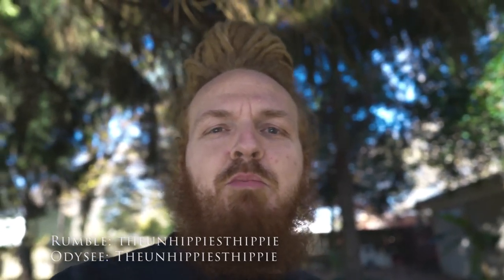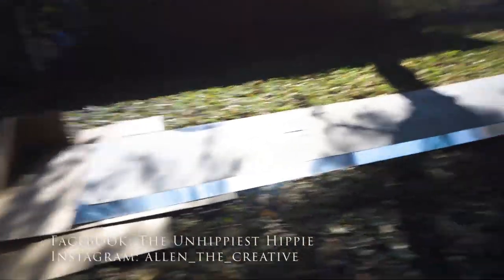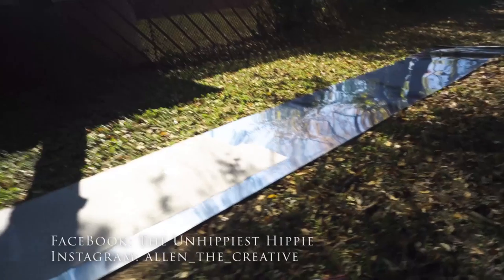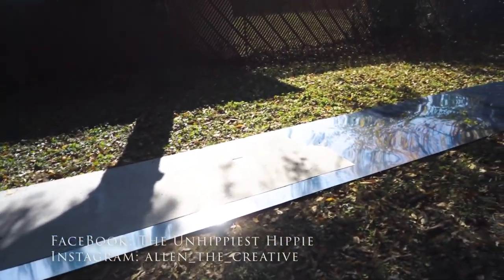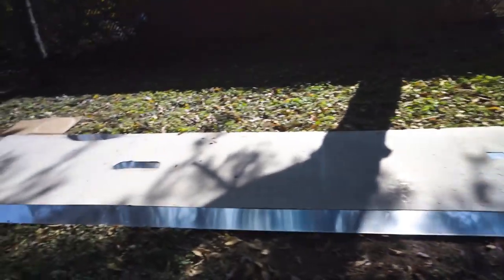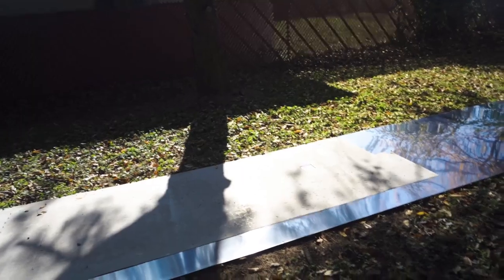But without further ado, we will go ahead and dive into what I'm doing and what's blinding me. So what we're looking at here is some more 2024 T3 all clad, and I've had this for quite some time. I ordered it off of Air Parts Inc. Fairly certain that's the website. Got a couple rows. They were like $5.50 a piece, I think. And I'm starting to do the top skins and the end caps.